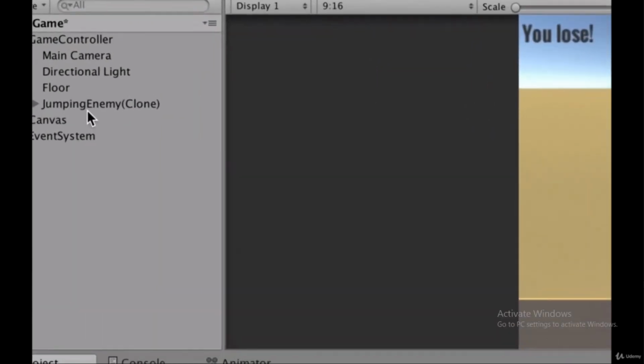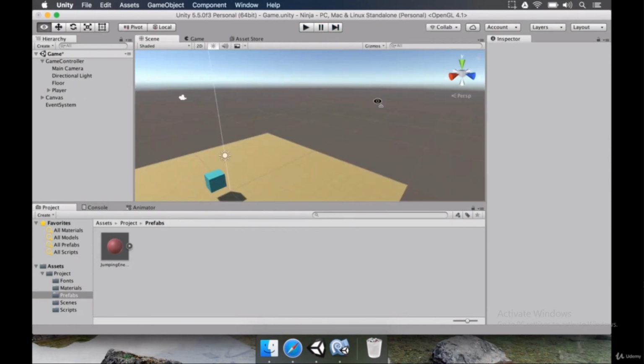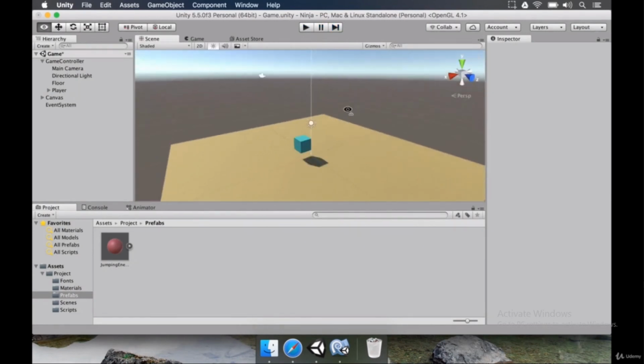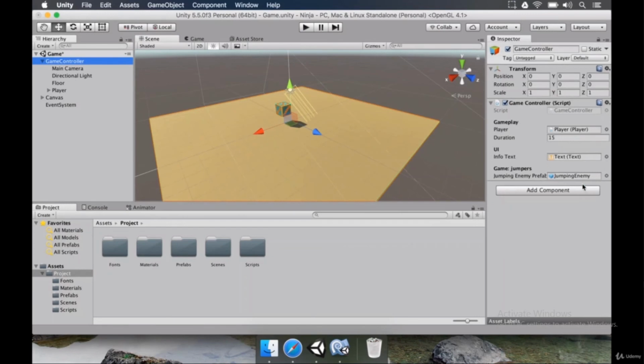Now that we have the jumping enemy here, we should improve the code a little bit, so we're going to be able to switch between different games. We're going to make a new game really soon that's going to require a new enemy, and there must be a good way for us to switch if we want to instantiate the jumping enemy, for example, or if we want to instantiate the rolling enemy.